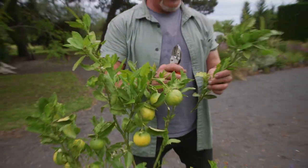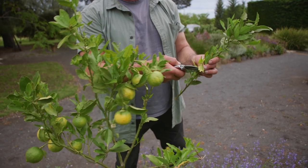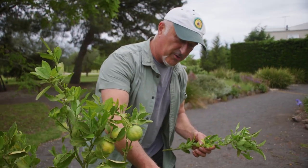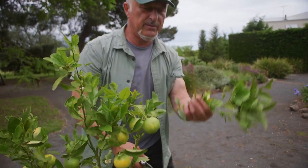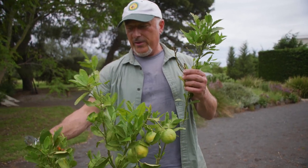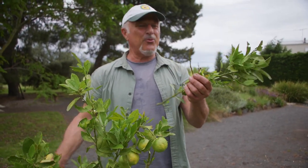So this is the damage caused by weather, snails and slugs and caterpillars as well, folks. So discoloration will happen on your citrus trees. Look at this one here. Take that tip off. Whether it's weather caused or an insect, you need to prune it off. There's no point just leaving it there.